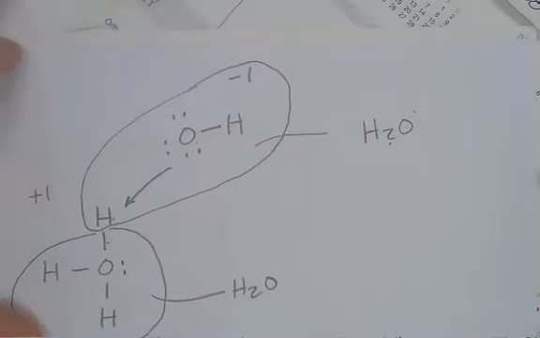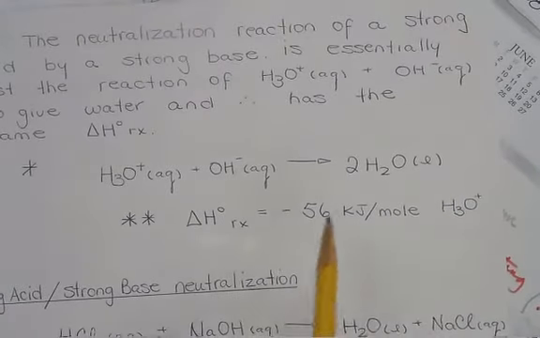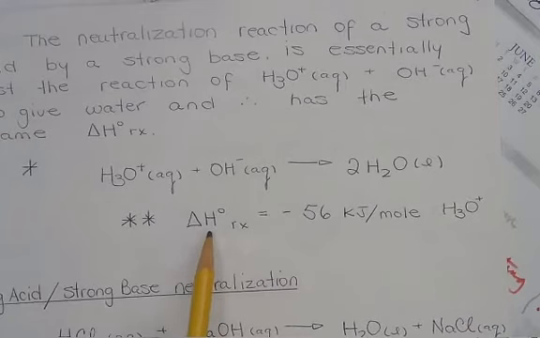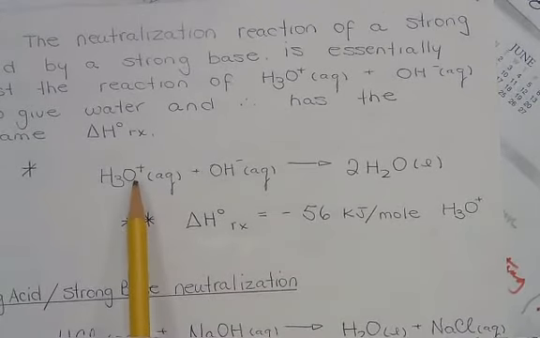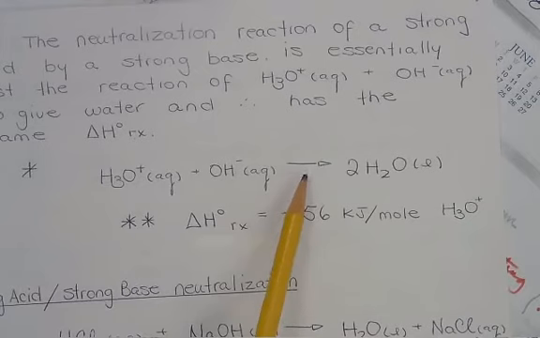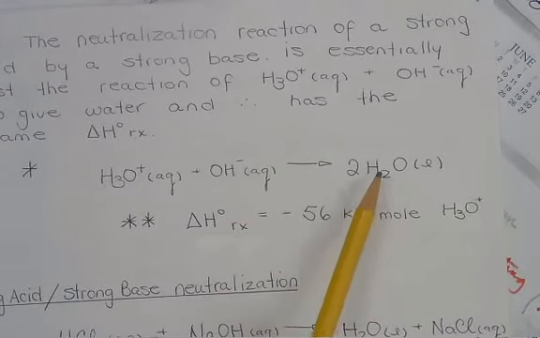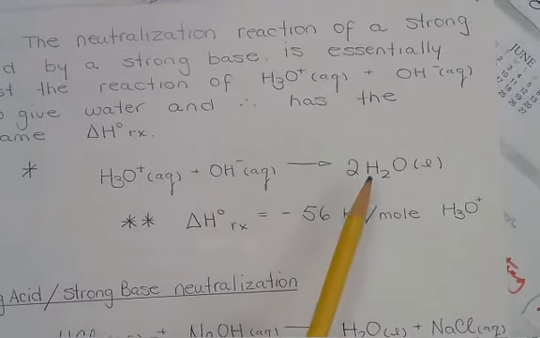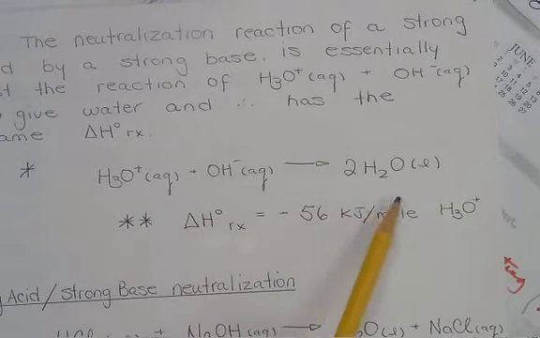Good. All right, so going back to the notes, this has a very negative delta H. So this is an exothermic reaction, giving off a lot of heat. Kinetically, this is a reaction that would happen all the way to the right. The decomposition of water is very slow, right? It only happens to a little bit of a degree. Otherwise, we'd be drinking acid and base all day long, and we're not.